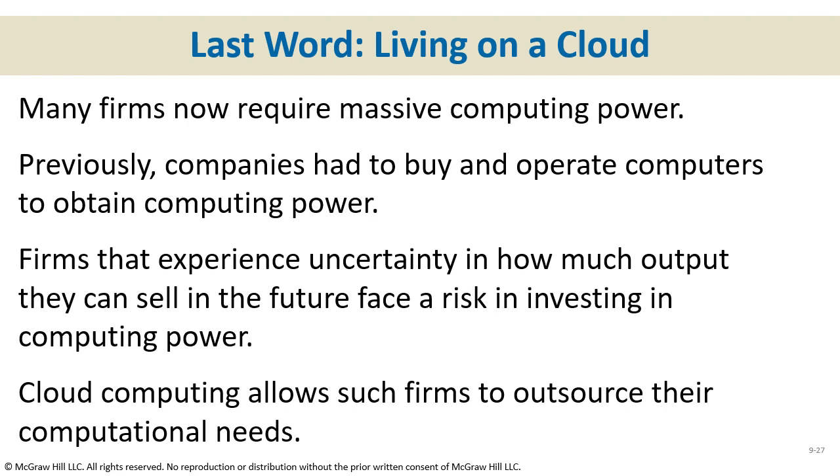So previously, every company had to buy and operate their own computers, have their own IT department, service them, all of that, constantly upgrade them. Where now we can pay Amazon to host our website and handle all of our computing needs, and it's actually a lot cheaper for most firms. Now only really, really large firms buy and operate their own computational systems. If you're very large, it still might be beneficial to do it yourself, but for the most part, even quite a lot of large firms have now started outsourcing their computational needs to run better and bring down their cost. And that's going to take us to the end of Chapter 9.